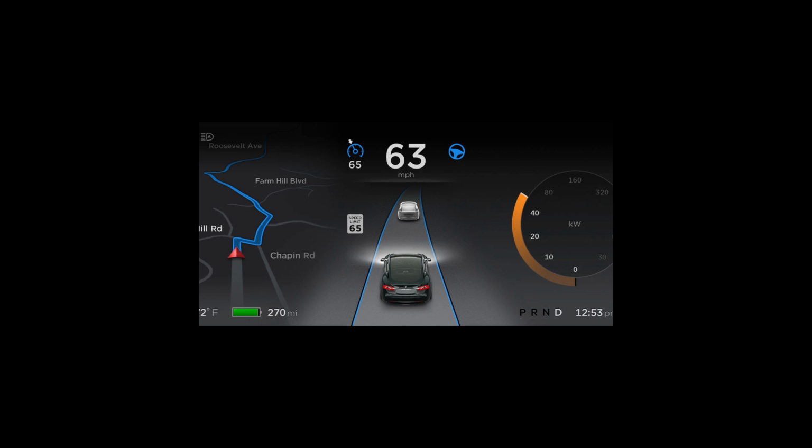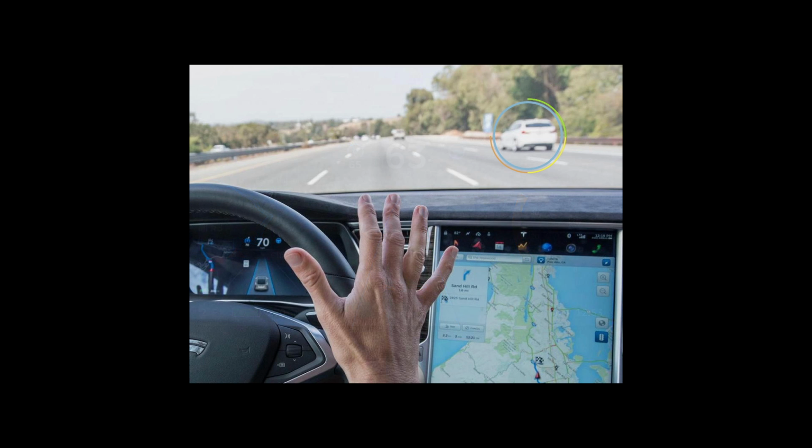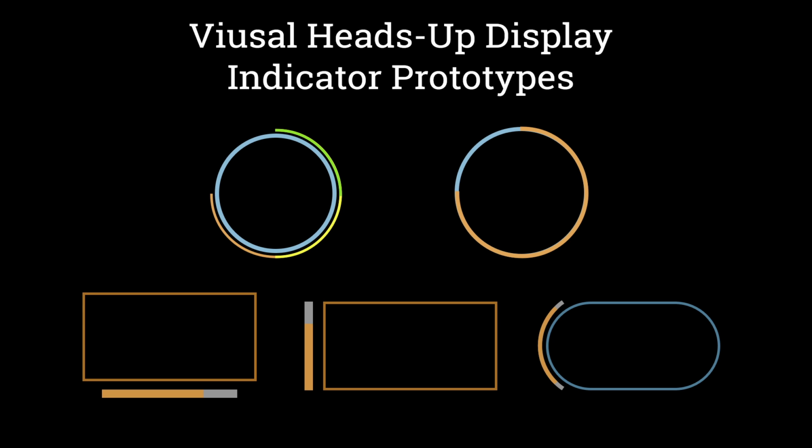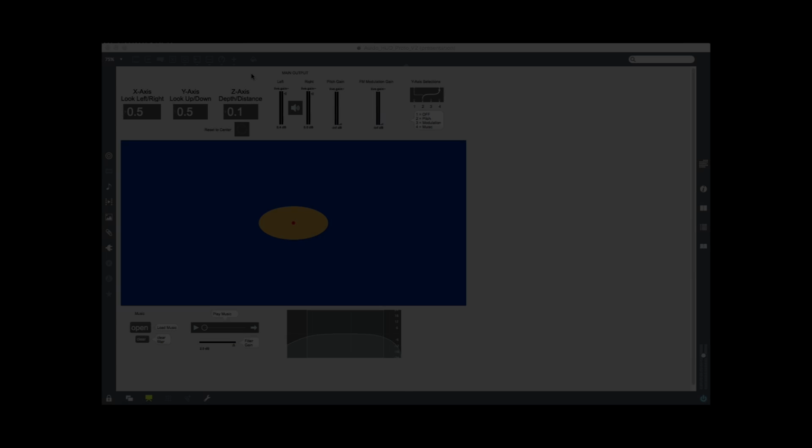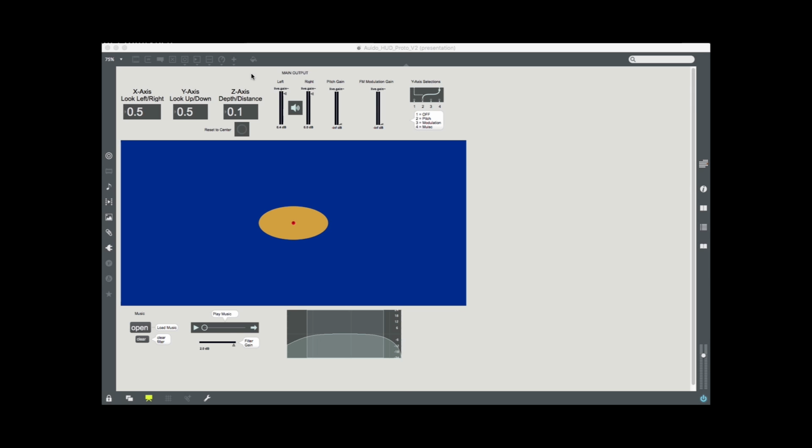Our main goal is to create a safer, more reliable driving experience when handing off the task of driving to a machine. First, we'll look at the visual prototype. In order to locate the point of interest as quickly as possible, a visual indication would be displayed on the windshield identifying the uncertainty of the vehicle. Here you can see the multiple visual indicators created for testing purposes to not only relay positional information, but autonomy uncertainty as well. Next is the audio prototype.